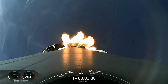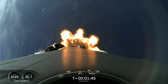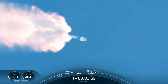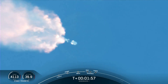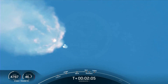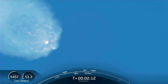Coming up in about 45 seconds, we'll have several events in quick succession. The first of those will be MECO, or main engine cutoff — that's where all of those Merlin 1D engines will shut down on the first stage. Then we'll have stage separation. The first stage, or the booster, is going to do a flip maneuver. While that's happening, the second stage is going to ignite its Merlin vacuum engine, and then the first stage is going to start its boost-back burn to go towards Landing Zone 1 to attempt that landing. So: MECO, stage separation, the flip maneuver, second engine start, and then boost-back burn.